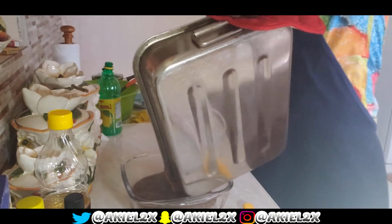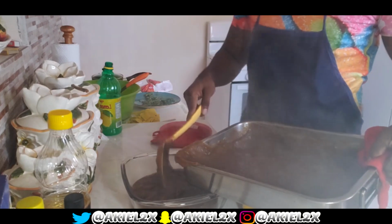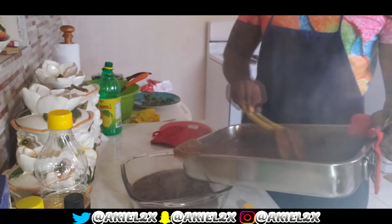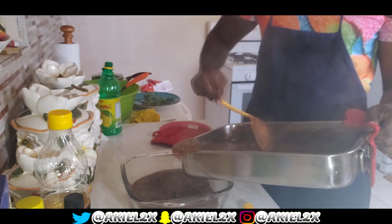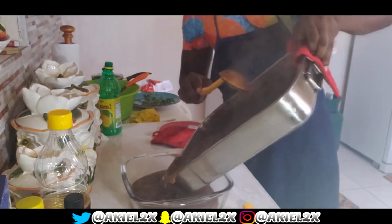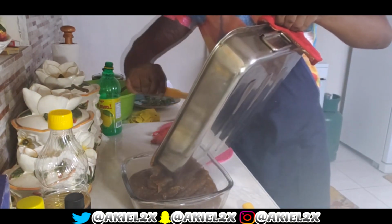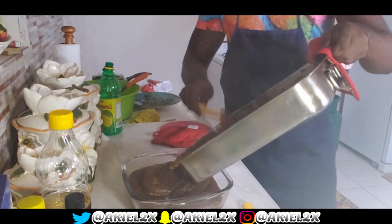Because when it settles, oh my god, boy, this heat. Right, when it settles, it gives you a set so you will know how it tastes when everything's submerged. Even if you get a flavor when you put it in, sometimes you might get a taste while stirring everything together, but then when you want to taste it, you get a different taste. So from here, I'm just gonna let mine settle. I haven't tasted mine as yet, but I'm just gonna let it settle right now.